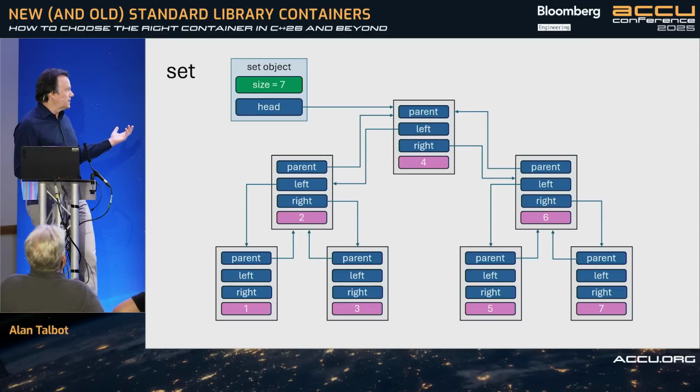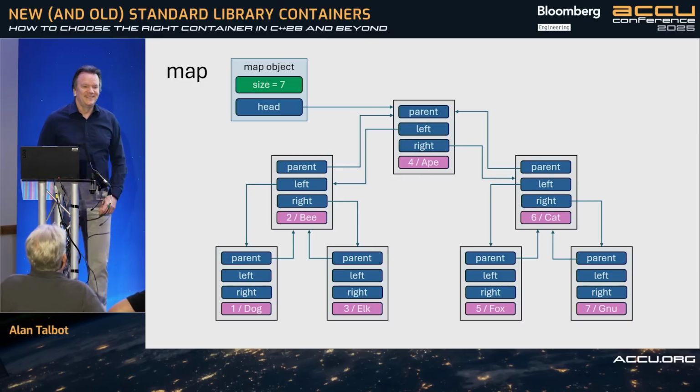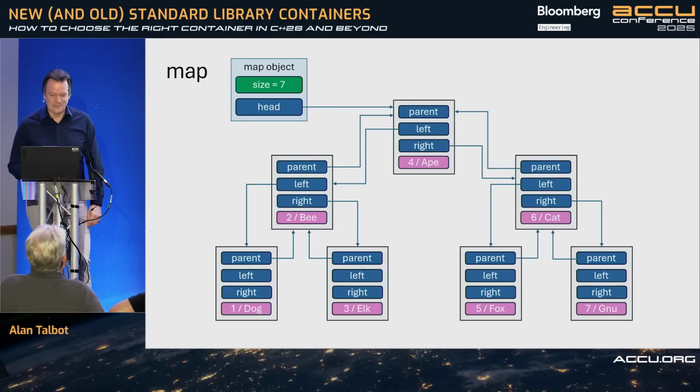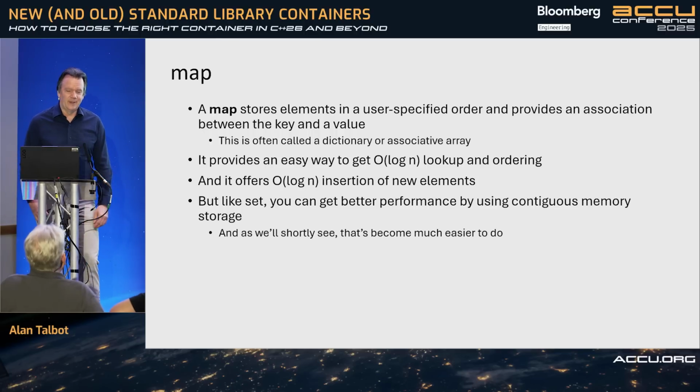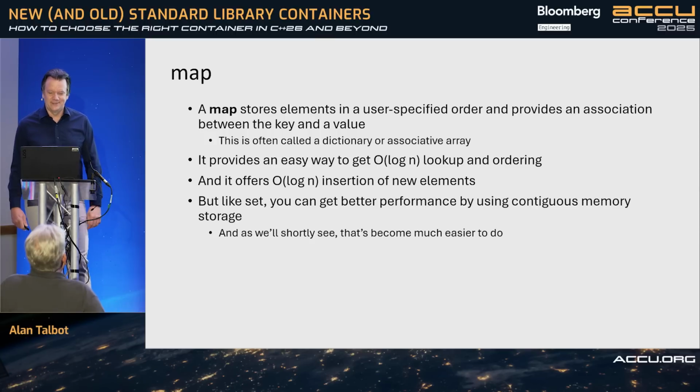Set's going to look something like this. Again, this isn't a tutorial on how to write a set, just to give you an idea. All right, you've got some pointers. And I'm going to just jump ahead and show you the map one. You'll notice it's exactly the same, except with some extra stuff, because they are, in fact, exactly the same. A map is nice. It gives you order and log n insertion and lookup. It creates a dictionary. If you don't care about performance, sure, use it. But hang on.